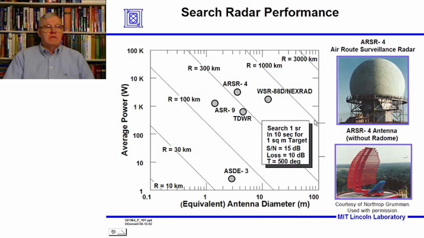Okay. Next we have another class of radar, air route surveillance radars. And here we see it. That's got a lot more average power, and it's got quite reasonable size. And there are quite a few of these located around the periphery of the country, particularly, and they look out about 200 miles. When there were fewer terminal radars, they would fill in gaps in the coverage where there weren't airports that had the requirements for an actual air traffic control radar.